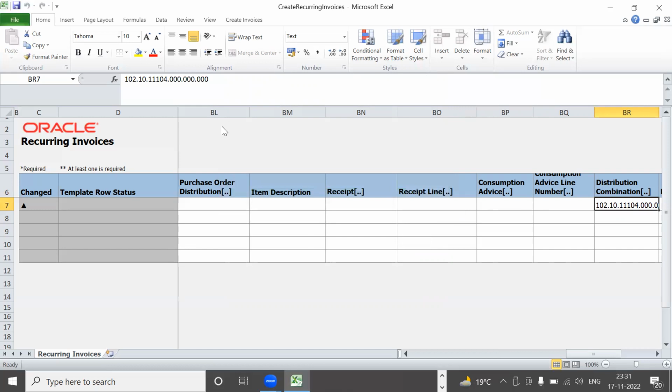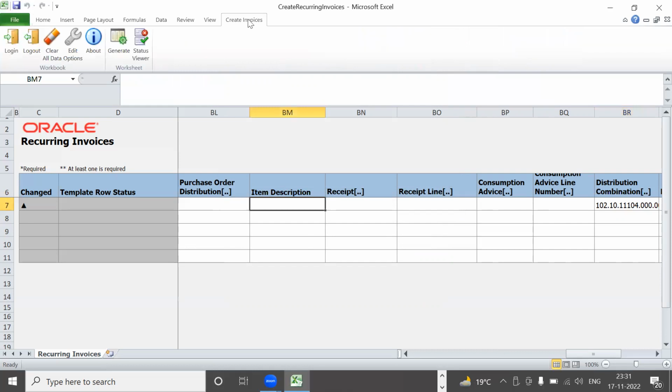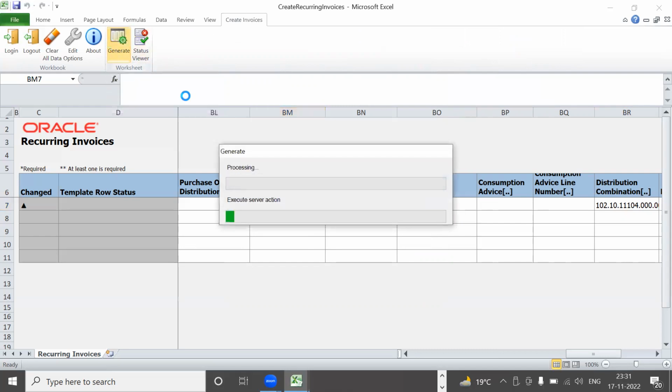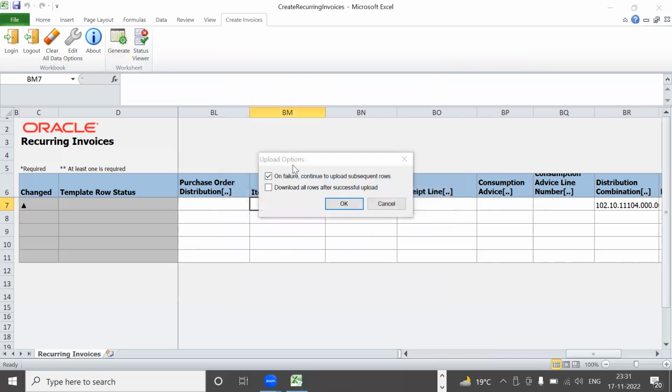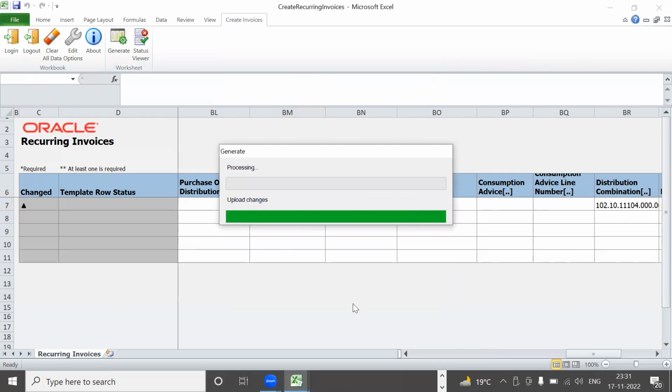As we have already installed the ADF Desktop Integration software in our system, we can see that there is a tab here, Create Invoices. We'll find the Create Invoices tab here and go for generate. The system is going to generate recurring invoices as per our calendar, as per our from period and to period.